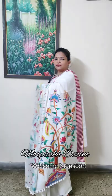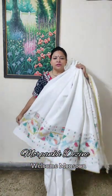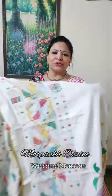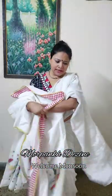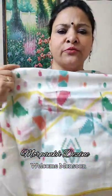These saris are a richness, quite a richness overloaded. See, this is the concept. Whoever loves white should just jump for this sari. And for the blouse, what I have done, see, you can make your back from this weave.